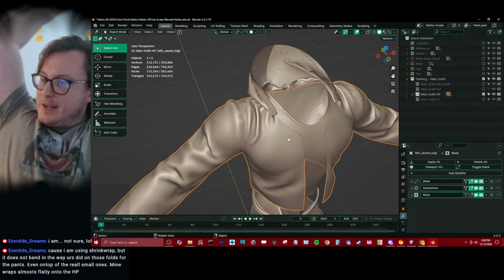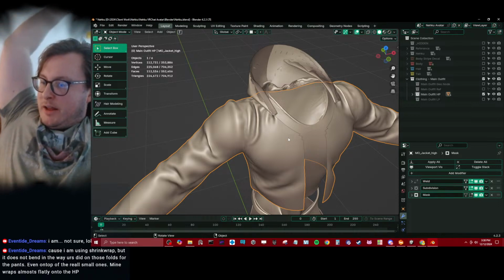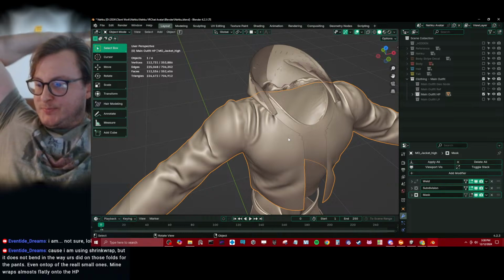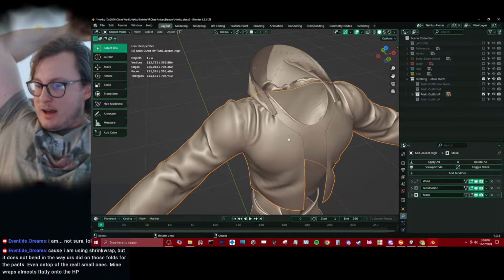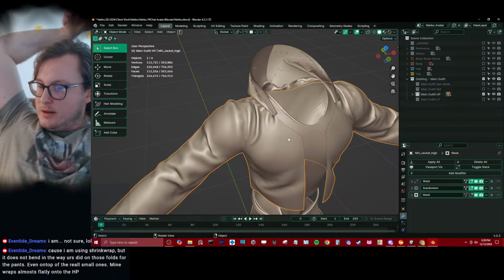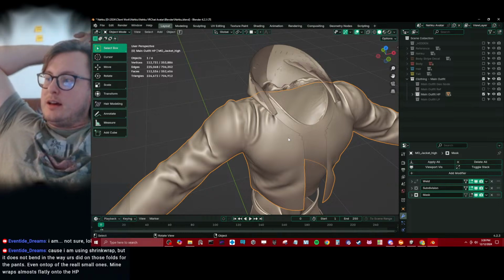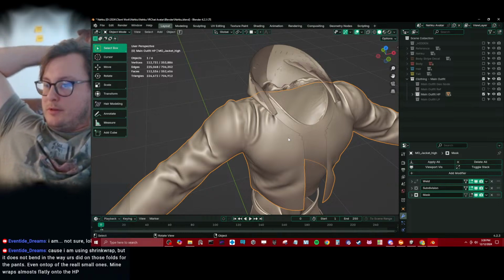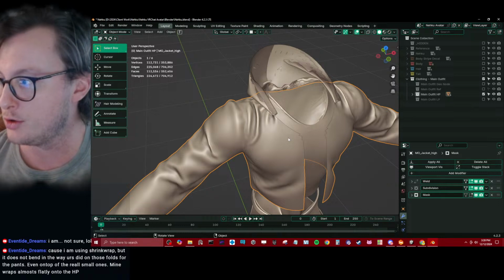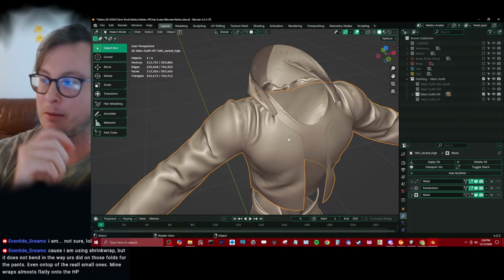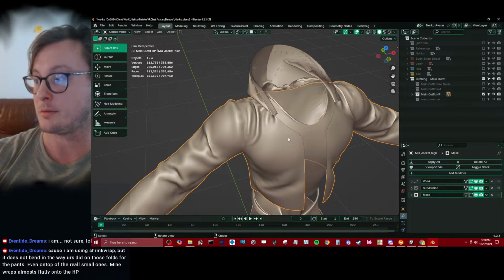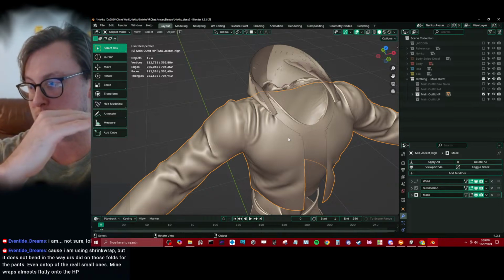We're using shrink wrap, but it does not bend in the way yours did on those folds for the pants. Even on top of the real small one, mine wraps around flatly onto the high poly. Almost flatly. I did add a subdivision to my retopology. So I had a simple mesh. So I think the bend you were seeing was the subdivision modifier that was also in my stack.